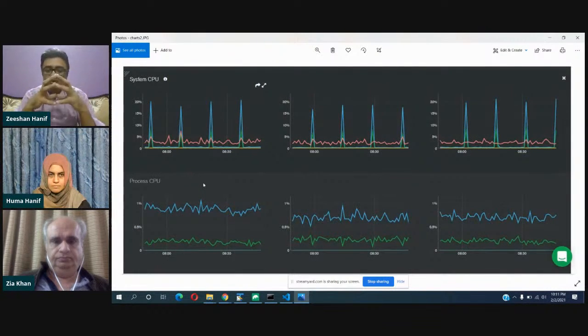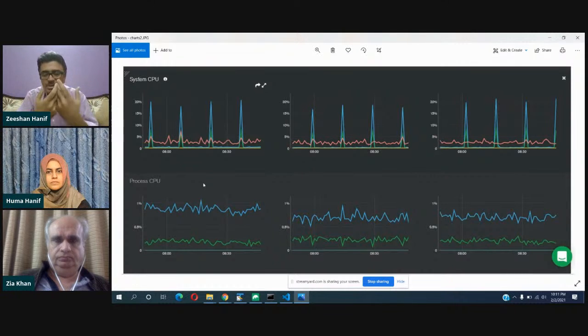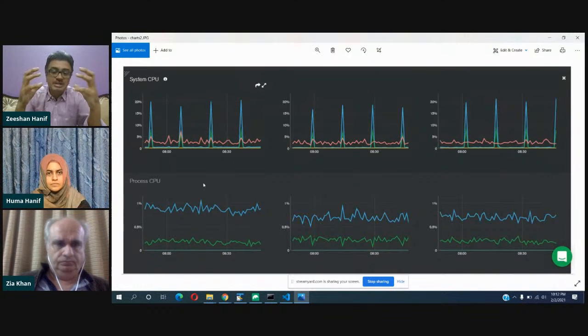These are the graphs which we need whenever we are working on an application and we want to know the resource consumption. First, we want to know the information in real time. Second, we need data which is based on time. So how much time it took to process a command, how much time it took to process a request, how much memory it has consumed. This type of information is required to analyze how my application, my process, or my system is working. So for all those things, what you need is data of that information.